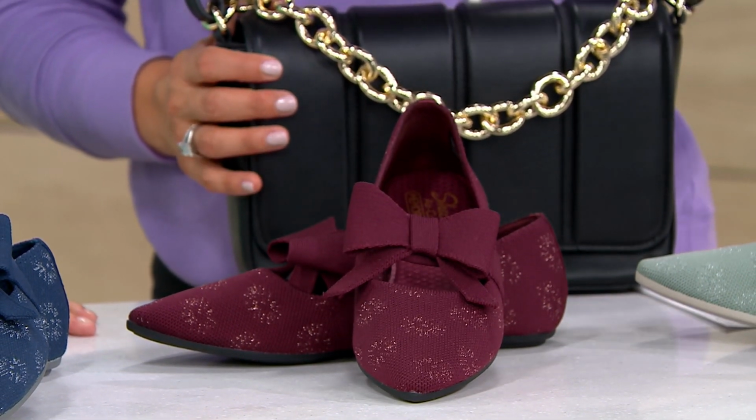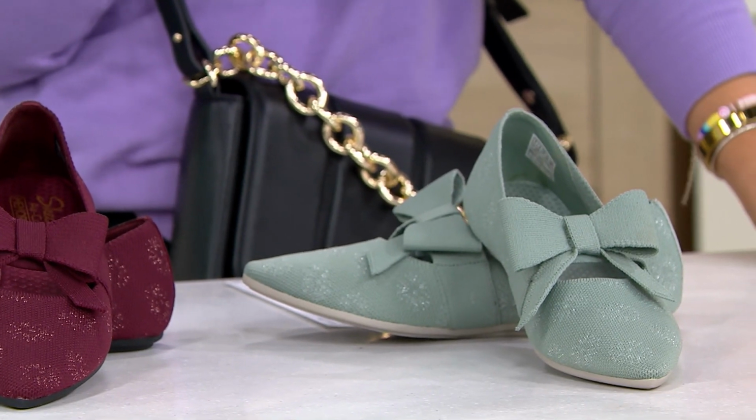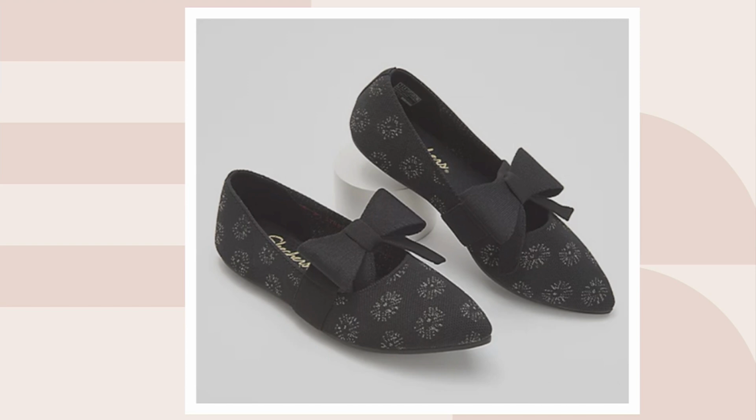And then here's your sage. And then I'll show you 2 other colors, and we'll talk about a keyword that starts with the W. These are all washable. So we have the taupe, and the sparkle in that, I'd say, is probably the most subtle. And then here's the black, which definitely pops most. You've got 3 easy payments of $10.66. That gets it home. You are wearing them and loving them.